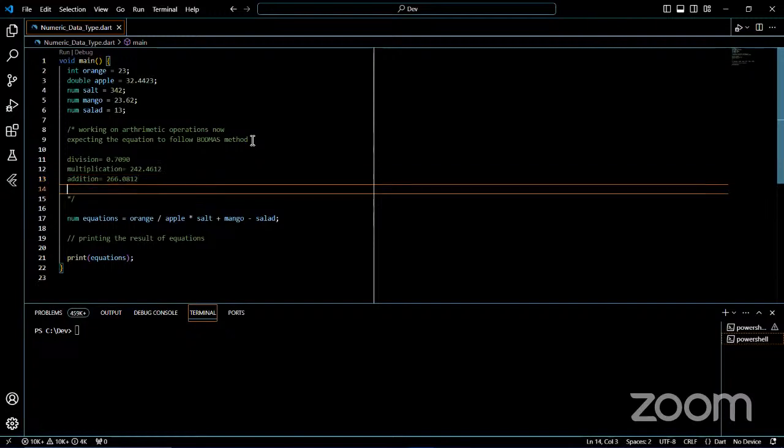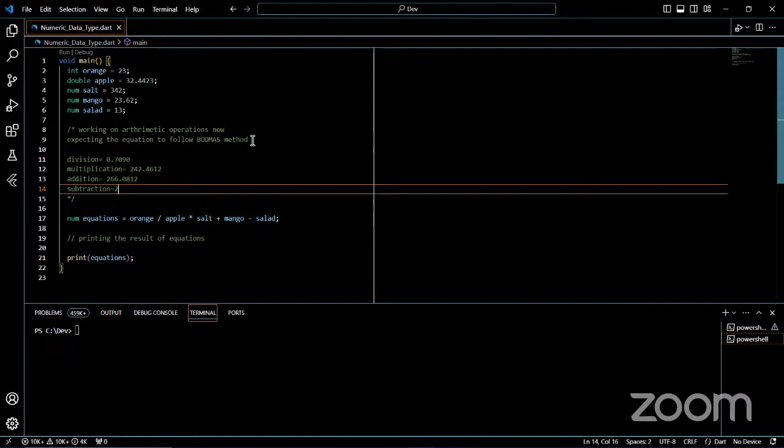Enter. Subtraction: we are going to have 266.0812 minus salad. Salad is 13.